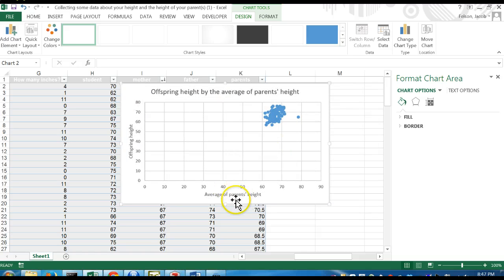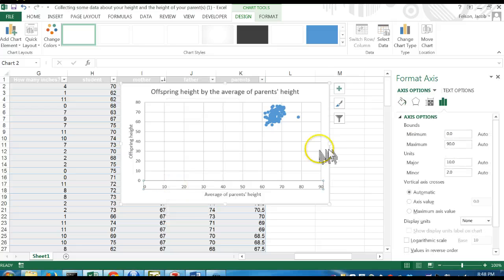Now we can see that clearly there's no parents whose average height is below like 60. And there's no offspring's height that is lower than like 55. So all of this space here is wasted because we don't have people who are the size of action figures. So what we want to do is modify the minimums here. If I click on this horizontal axis, format the axis, change the minimum from 0, I'm going to say 60.